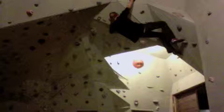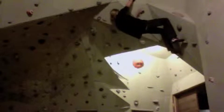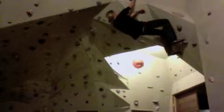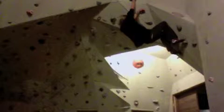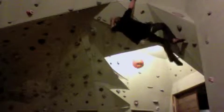Now I fall down to that hold, that gray hold. I put my left hand on that gray hold on the left hand side of the green. Oh, there you go. Do whatever works. But I reach my left hand to the gray hold on the other side of the green. Reach over to that, and then I grab the green as I fall. Nice.